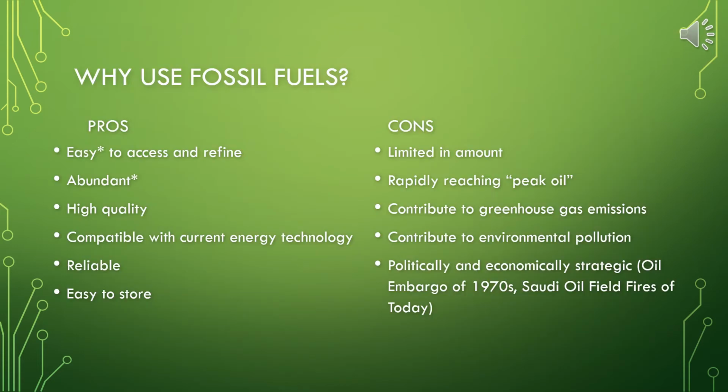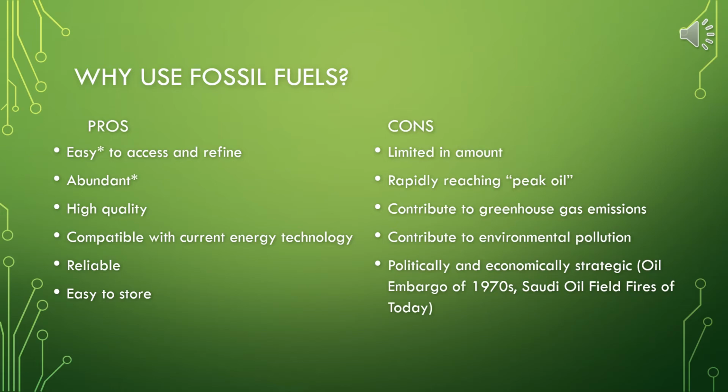So to this point in the course, we've talked about how the burning of fossil fuels contributes to global climate change. So maybe at this point you're asking yourselves, why do we use fossil fuels? Well, here's a general list. They're easy to access and to refine. They're accessible. They're abundant. They produce a high quality of energy per unit of the resource. They're compatible with our current energy technologies. For the most part, they're reliable, and they're easy to store.